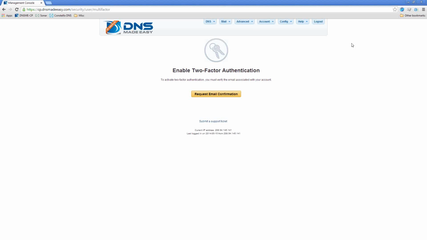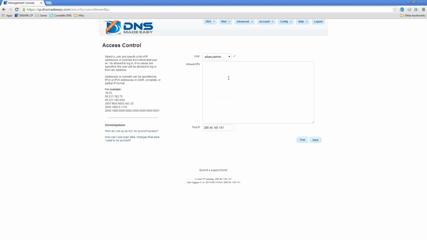Our corporate membership users still have the ability to use our access control list, so you can specify individual IPs you want to log in from in addition to the two-factor authentication. So it gives you just about a three-factor authentication security mechanism to ensure that you're logging in from the correct location, you have the correct username and password, and you have the secure token on your personal smartphone or device.